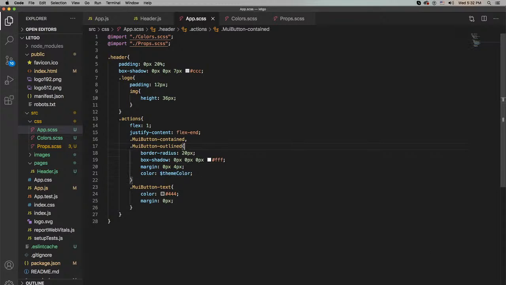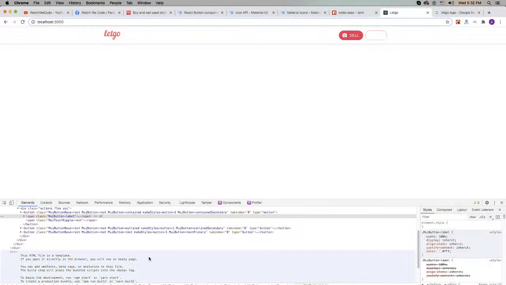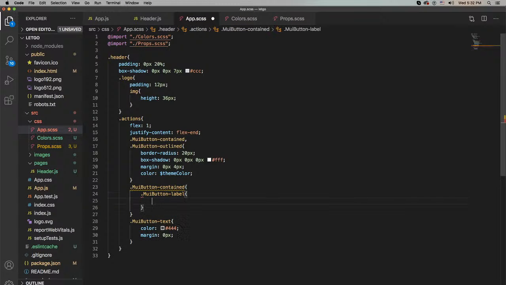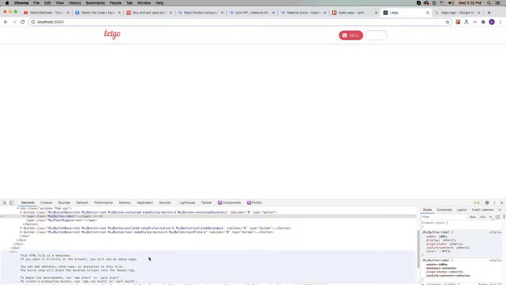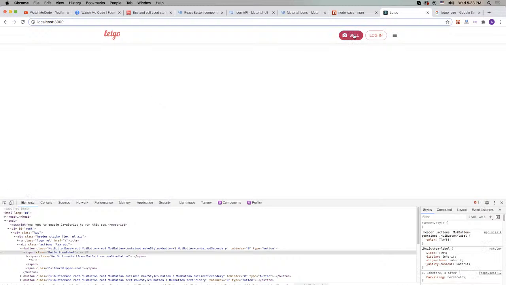And for the contained and the contain MUI button label, just change it to white. And reload. Here we go.